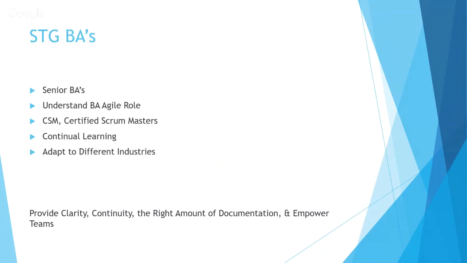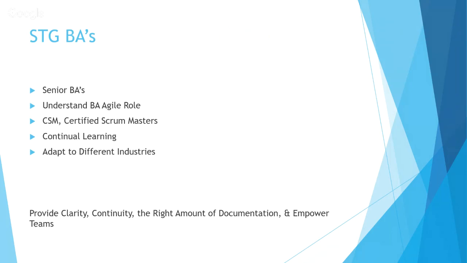So STG BAs, I've touched on this a bit. At STG, as I mentioned, I manage the BA team here. We only bring on senior BAs because we're a consulting firm. We don't have the luxury of having my team of 18 BAs sitting right there with me where I can train them and do cross-training and help build their skills. I do a lot of mentoring, help, and trainings with my team, but we're not sitting locally together each day.